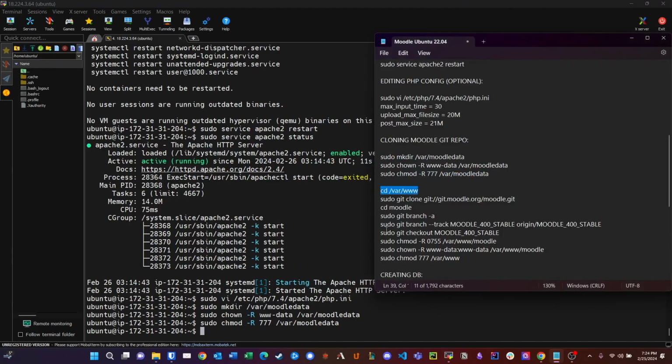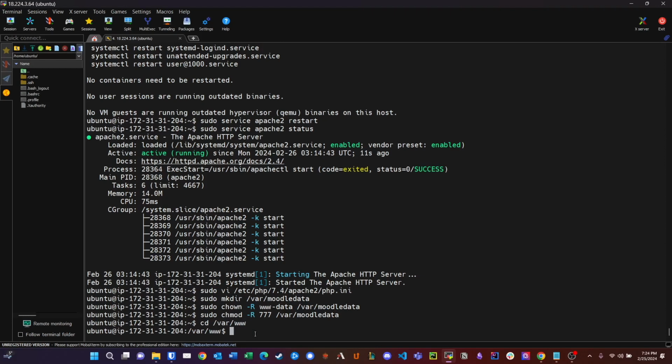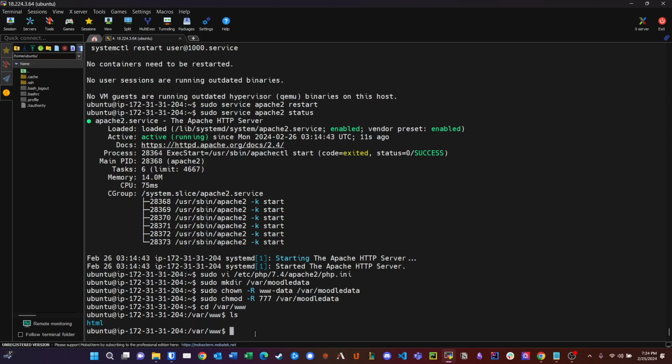The next thing we're going to do is change directory and go into the /var/www directory. Now this is something that many of you may know. Within the /www directory, that typically is the default directory for web servers. So, for example, that Apache page that we just looked at that confirmed it was active, what we were actually doing was navigating to /var/www/html.